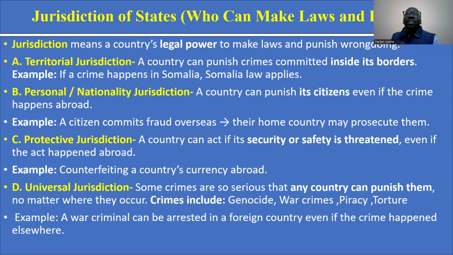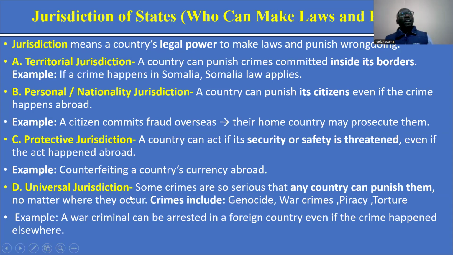So you as the Somali government, you can take these people to an international court of law, because this act is threatening the economy of Somalia. So you cannot allow it. If you are going to allow it, what is going to happen? It is what is known as tazwir. You are going to have a lot of fake money and forged currency in your country. So you have to put your economic security first.